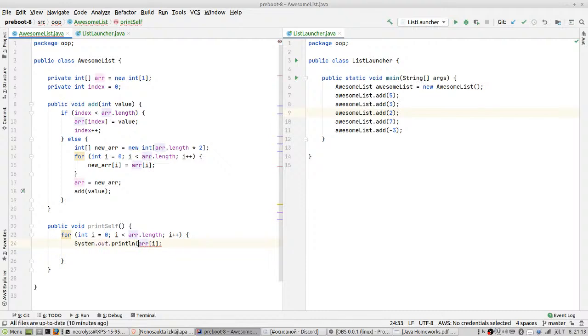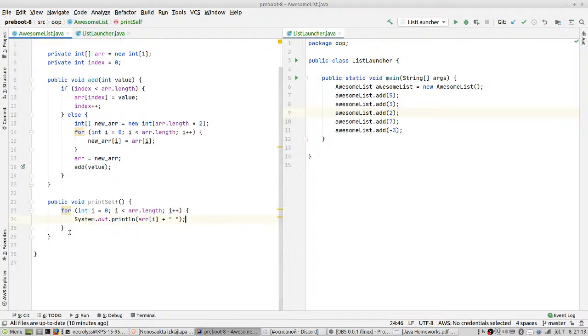System out print line, array element, and a space. Do you see an error here? What's the problem with this for loop?